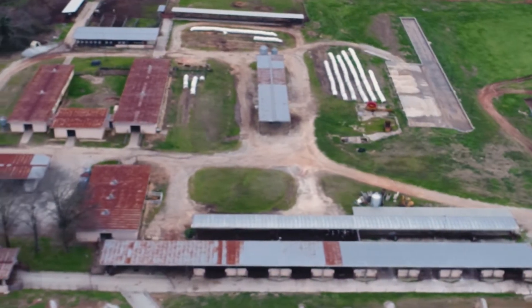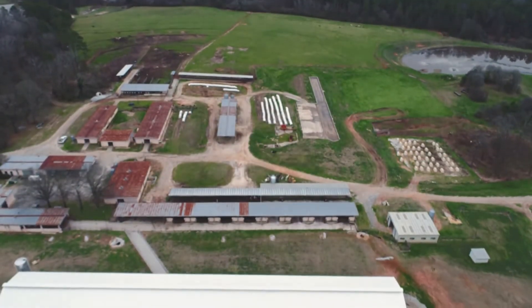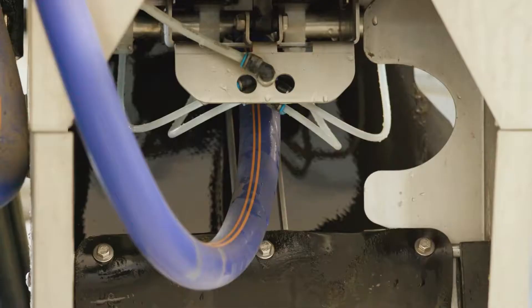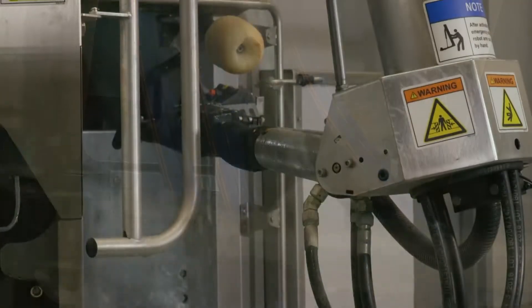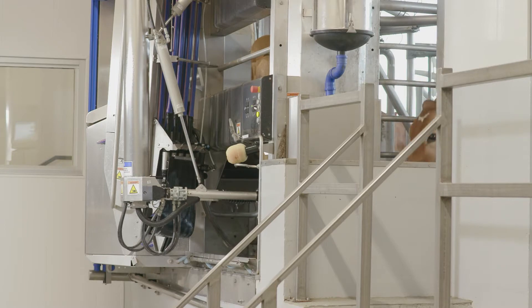We started looking at this about five or six years ago — the old facilities were basically worn out and we were going to need to do something. So we hired some people that are very knowledgeable in how they design these facilities. We looked at this facility and incorporated robotics as a cutting-edge thing that was coming on to benefit labor, health, and all those issues we deal with dairy cattle on a daily basis. This has been designed for the comfort and health of the cow, so the design of the building is quite unusual compared to what we're used to seeing.